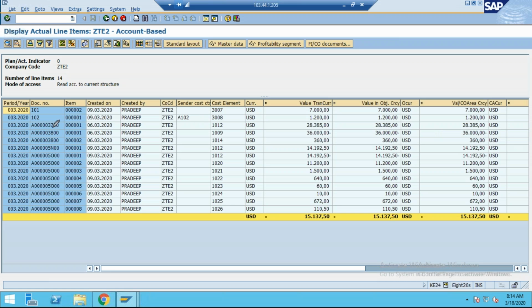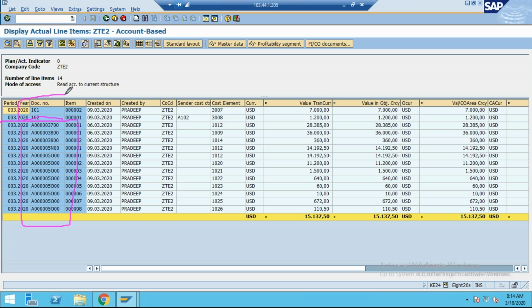So this is my COPA line item. You can see for all documents, these are the COPA documents. Here we transfer the values from the sales order and from your different month-end activities. So everything I did here, but you can see the documents are cryptic documents. Separately, no document is generated. It is part of your universal journal.